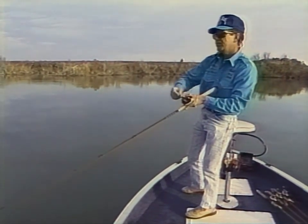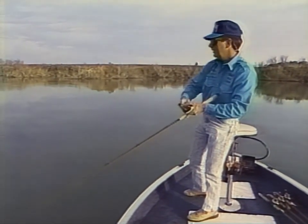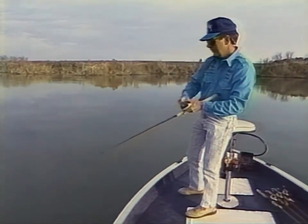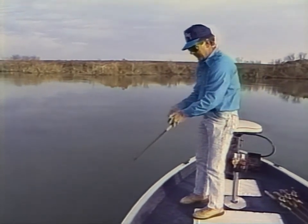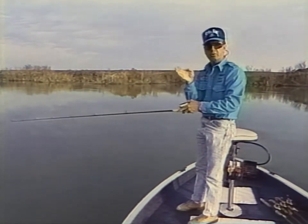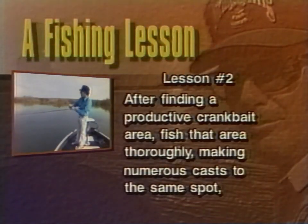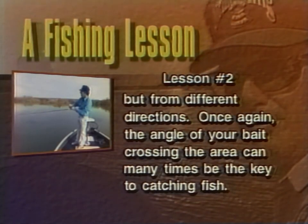You could pull in and fish it from several different angles and not catch a fish, but if you knew the right cast and the right angle, you'd just get the fish to hit it. It's just like they set up on a piece of cover looking a certain direction. After finding a productive crankbait area, fish that area thoroughly, making numerous casts to the same spot, but from different directions. Once again, the angle of your bait crossing the area can many times be the key to catching fish.